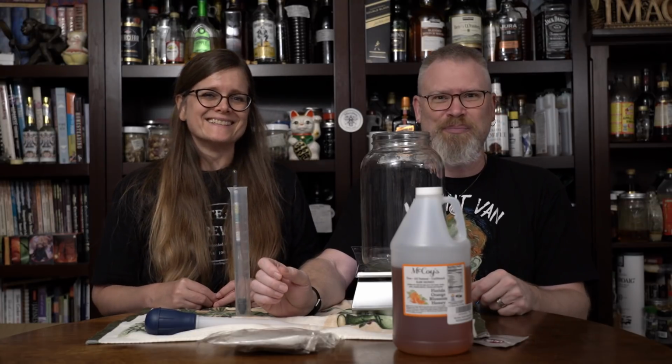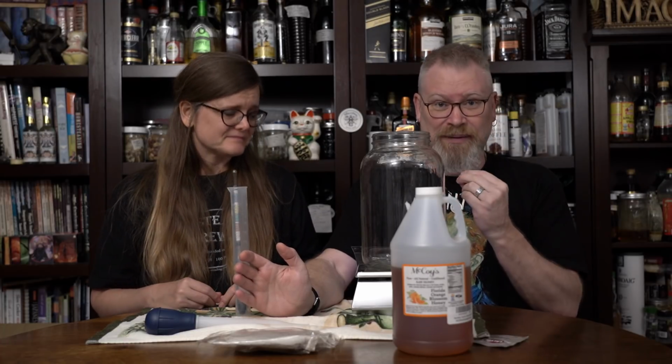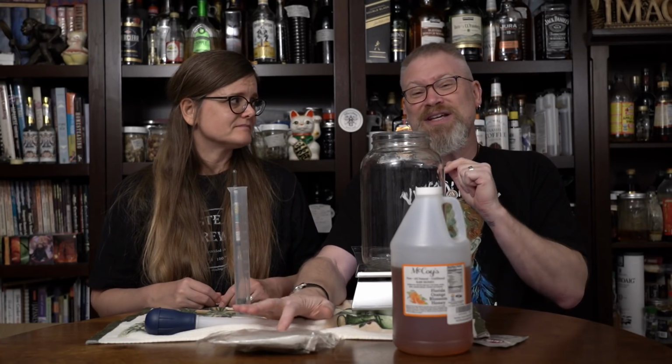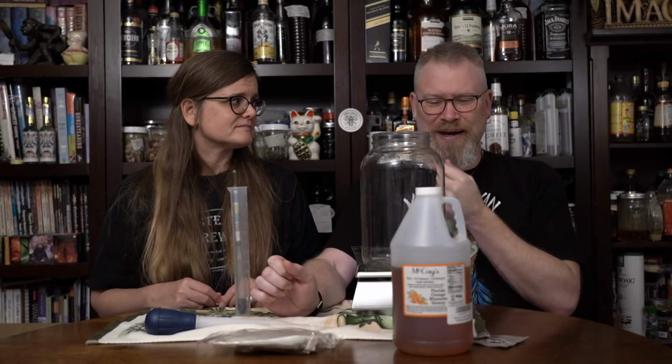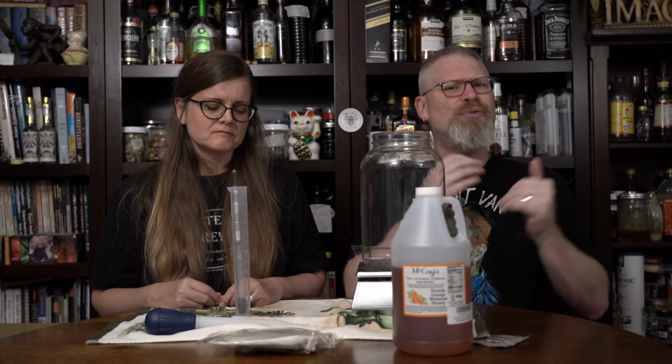Right out of the box, oh my god, it's a hibiscus berry green tea. First, it smells amazing. And each of these bags is supposed to make 3 gallons. Well, I disagree for making mead that way. I usually like to concentrate my tea a little bit more. We overbrew it a little bit.